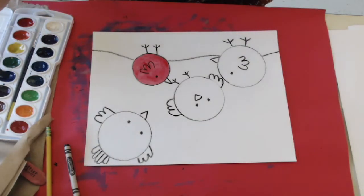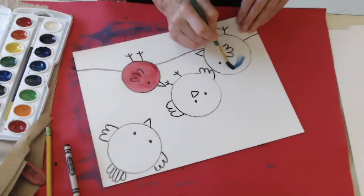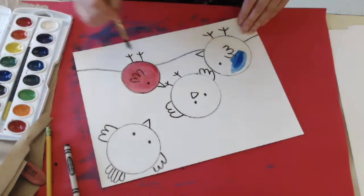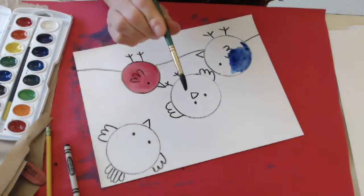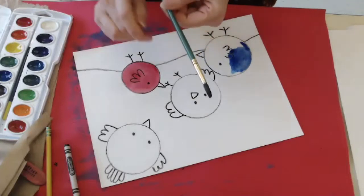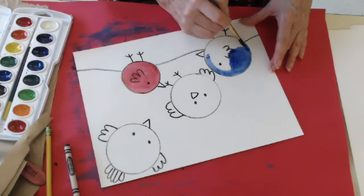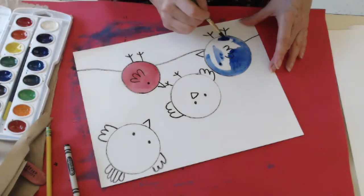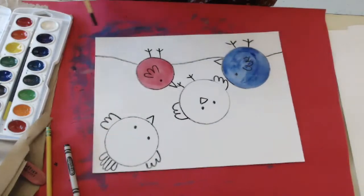I saw an indigo bird new to my feeder this year, and indigo is kind of a bluey-purple color, so I'm going to paint this one bluey-purple. You'll notice I'm holding my brush the right way — with your pinchers down by the metal ferrule. Holding it from the end doesn't give you very much control. I'm outlining using just the tips of the brush, painting by pulling towards my body, not pushing. Then you can be a little more free with the interior. Since we used a black crayon, it will resist water — you can paint right over it and it's not going to run.